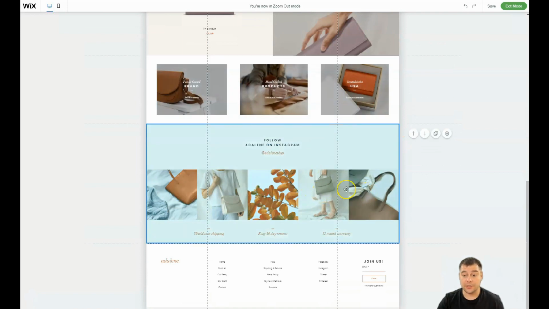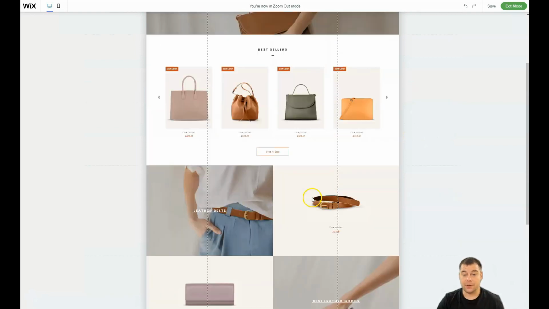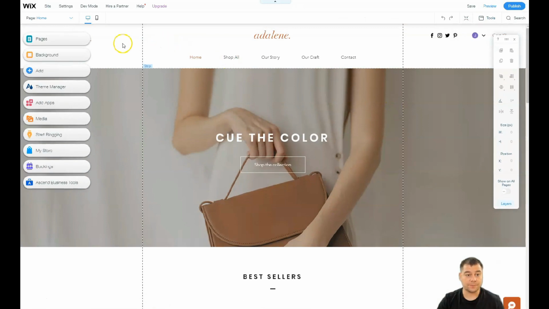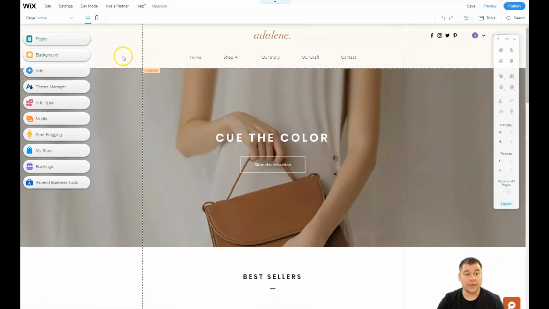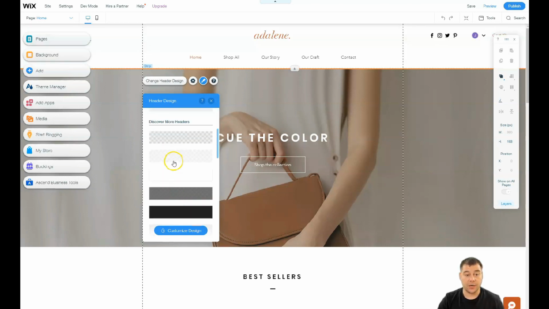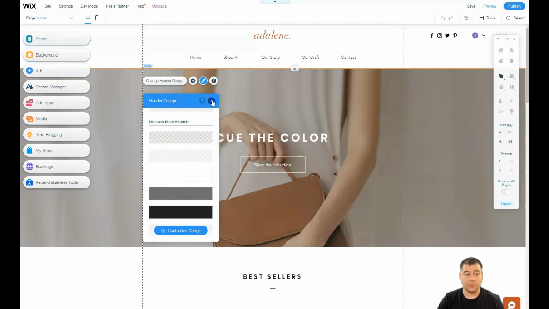You can delete some things if you don't want them to be here. It's pretty much enough for this mode, just to show you. You see the header, the strip here. Let's press the header. You can change the header design. It can be done with a color. It can be done with no color, for example. And we have no background color here for this option. So you need to play around with that.